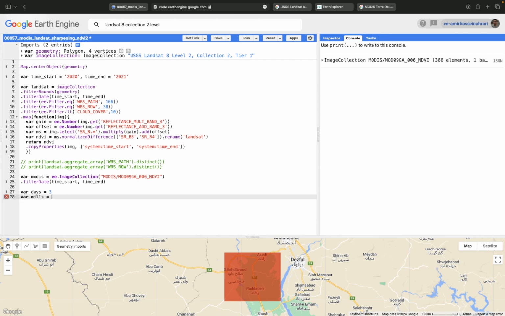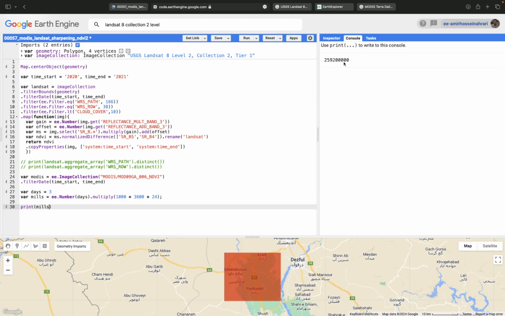Here I have a millisecond variable, ee.Number taking the days and multiplying it by 1000 times 3600 times 24. This equation converts the days to milliseconds. So as you can see, this is the millisecond format for the number of days.